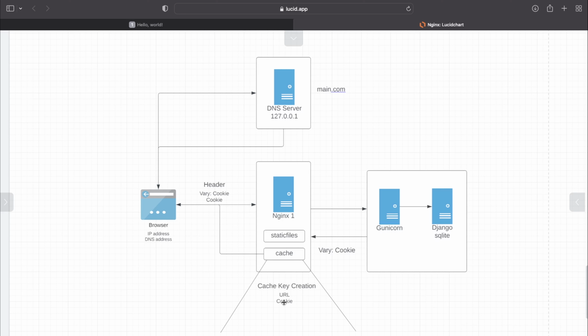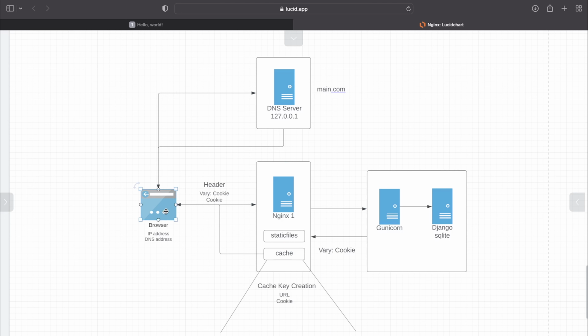Now that cookie information at the moment is essentially unique per user. So this user 1 has got this individual cookie information, and that's unique to that user. So whenever this cache is being created for that individual page, that's then going to create a cache key that's going to be unique for that individual user. So when that user then goes ahead and makes the same request again, the Nginx server matches the cache key with the information from the header request. And then it knows that that user has already been to that page, and then it can serve that information from cache rather than it being served from the back end here.